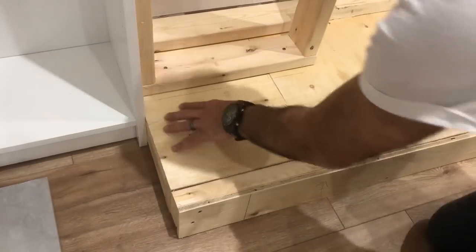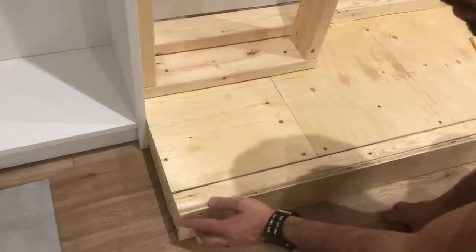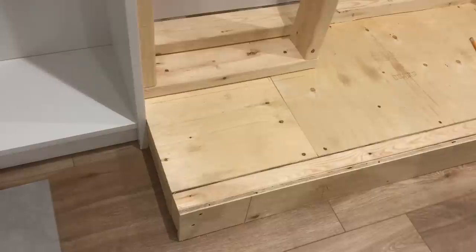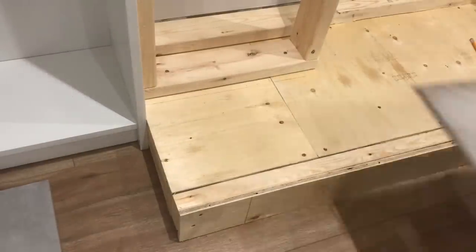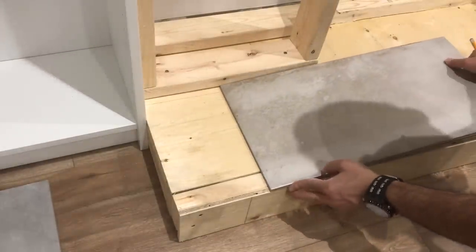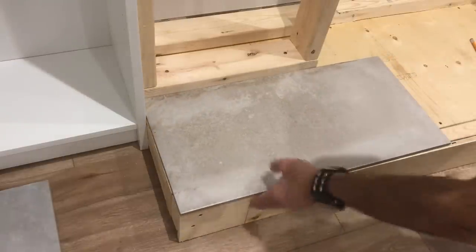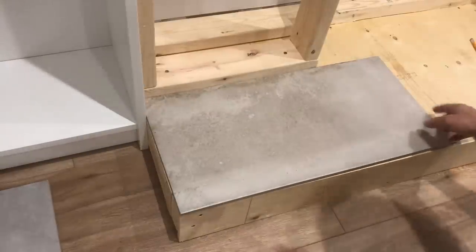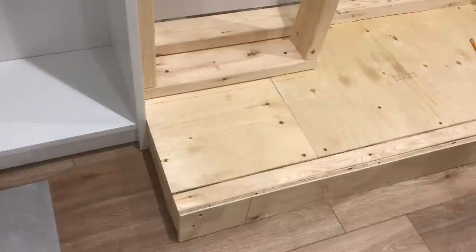Over here, to extend the hearth out, we had to add an additional 2x4 and also a sheet of plywood. This is actually going to allow us to put the tile in and make it flush. Well, this is where our tile goes. Now we have some good support. Now, of course, before we install this, we're going to lay down some concrete underlay.